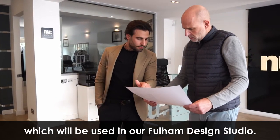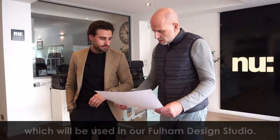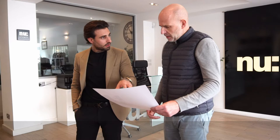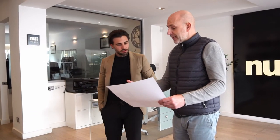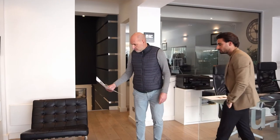Where people can sit, we've allowed for two seats. We'll put a USB flip socket in there so you can work from it, so it's a working station as well. It's almost a fully functional island, in the respect that in the morning you could have your coffee on this side of the island. Well, I think it's a very good idea. So if we've got clients coming in, we can sit them down there and they can have a coffee. It's perfect.